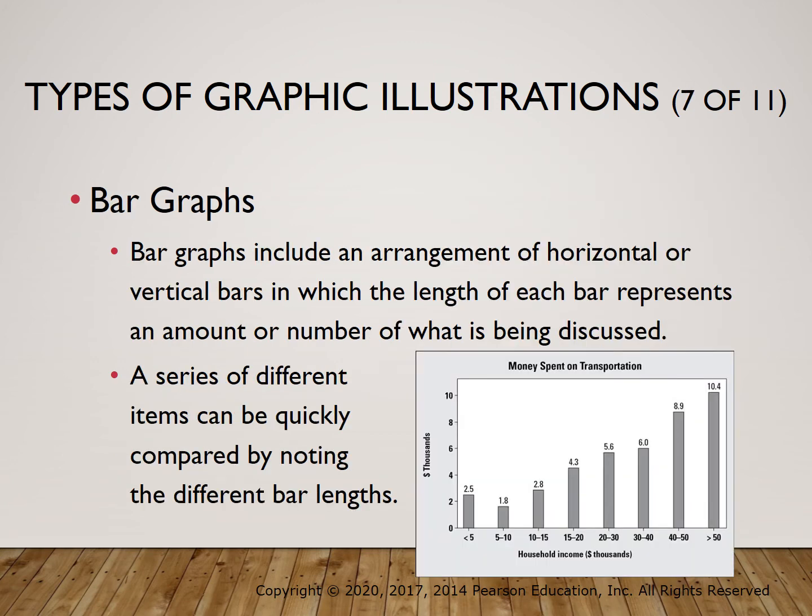Bar graphs can include horizontal or vertical bar graphs, and the length of the bar is used to represent the amount of what is being discussed, the amount or the number. So the longer the bar, the more of that item. The shorter the bar, the less of that item. It's easy to compare the bar graphs because the bars themselves give you a visual representation of how much more, how much less.